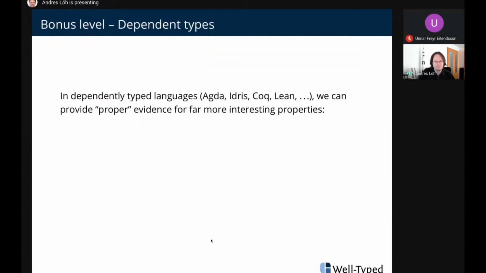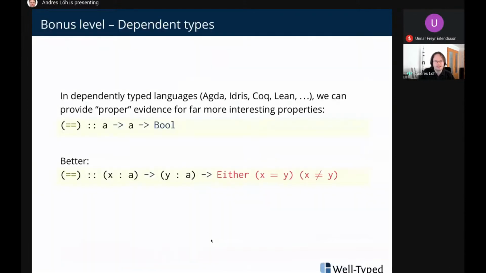I have one bonus slide, but I think I'm basically out of time, or we should come to an end. I just want to say, if you go to dependently typed languages, where you can mix terms and types, you can provide even far more interesting evidence. So, for example, if you look at an equality test in a normal programming language, that will give you a Boolean result, and it will say, I'm looking at two values of some type A, possibly with some constraints, right?